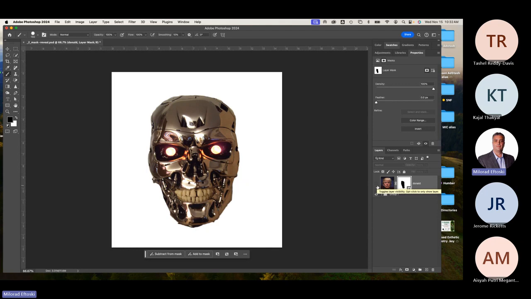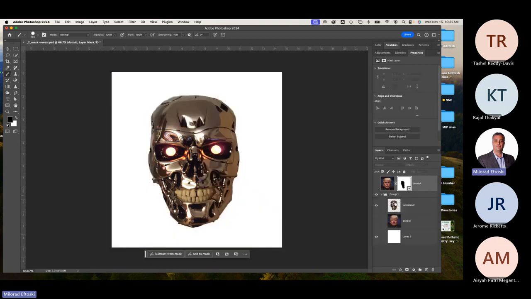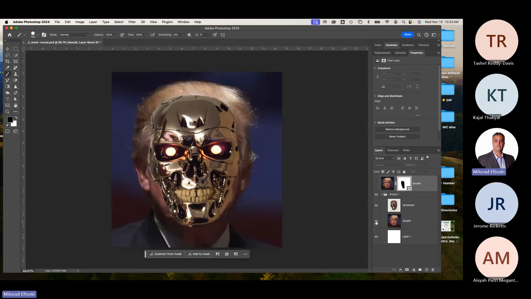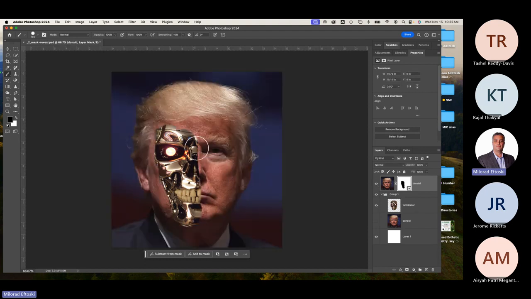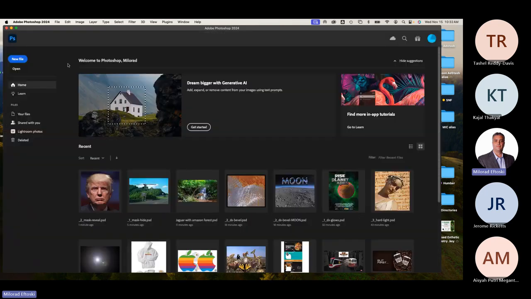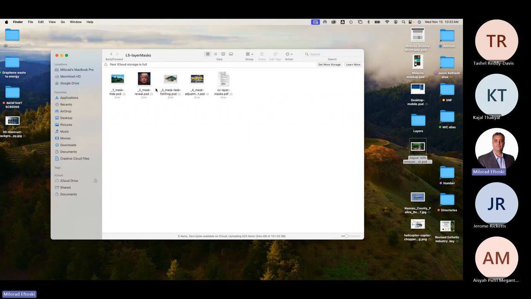So a lot of people, you can make yourself look like a cat or something weird like that, right? You can superimpose faces and make effects like they do with movies. And the reason why is because this group here had a picture perfectly positioned and sized like the face. So it looks like it's creating the effect like that. So once it's superimposed, you duplicate the layer and you make the effect so it looks like this here. Just an example of how layer masks work. All right, so I'm going to close this one down. Hope I didn't scare you and you're not going to have any nightmares, okay?